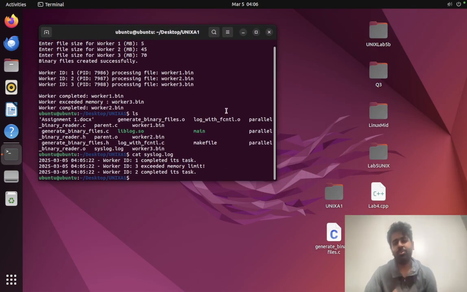If I discuss the challenges that I faced, I was able to complete the code, but sometimes the child was getting terminated before the parent. I used wait, but it took me time to figure out that sometimes the child can be terminated while the signals haven't been processed yet because I was using sigqueue. That was the major challenge, and it took me a lot of time. Another challenge was how to terminate the child process so that the parent doesn't get affected, because sometimes I was terminating the child and the parent was exiting too. Those were the challenges I faced, mostly related to debugging.